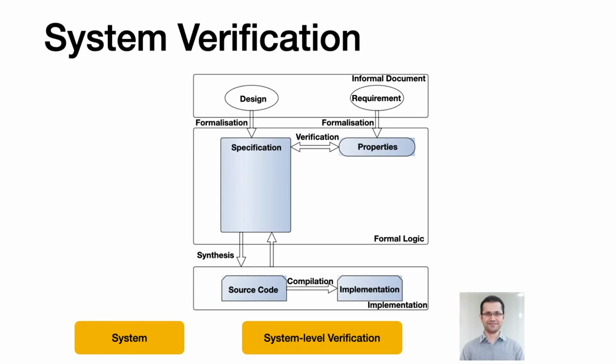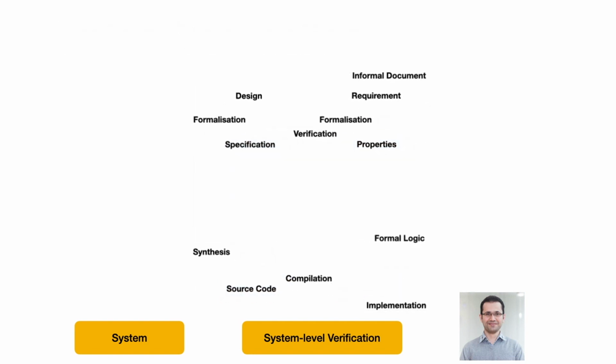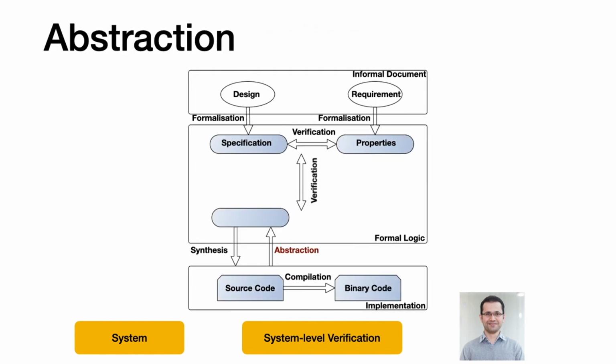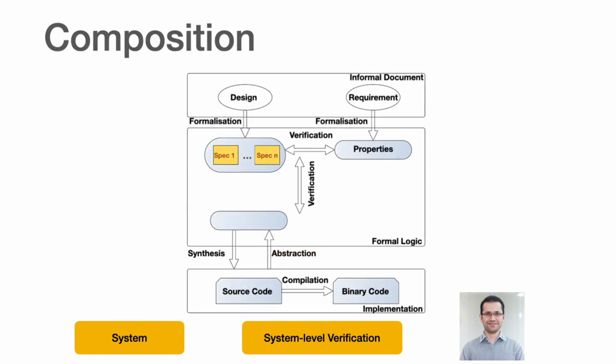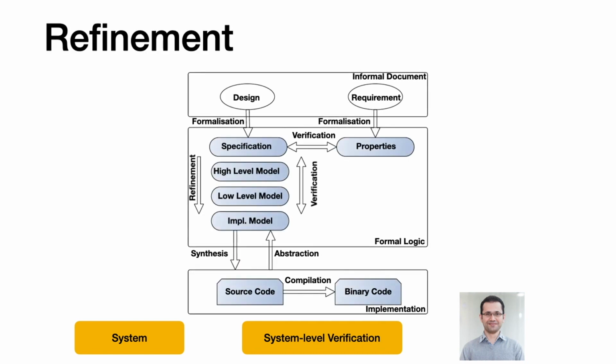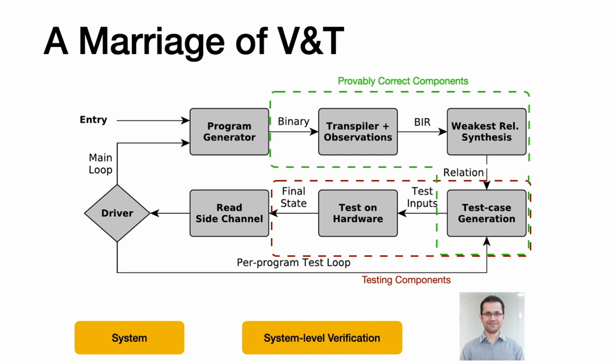In this part of the course, we will learn about verification of low-level system software like microkernels and hypervisors. In practice, verifying these systems is very challenging. We will see different strategies used in practice to make verification of such systems tractable, like abstraction to remove unnecessary details from the system model, decomposition to split system verification into smaller parts, and refinements to make verification easier by introducing more complexity step by step. Finally, we will see how to combine formal methods and fuzzing to validate systems whose complete verification is not possible.